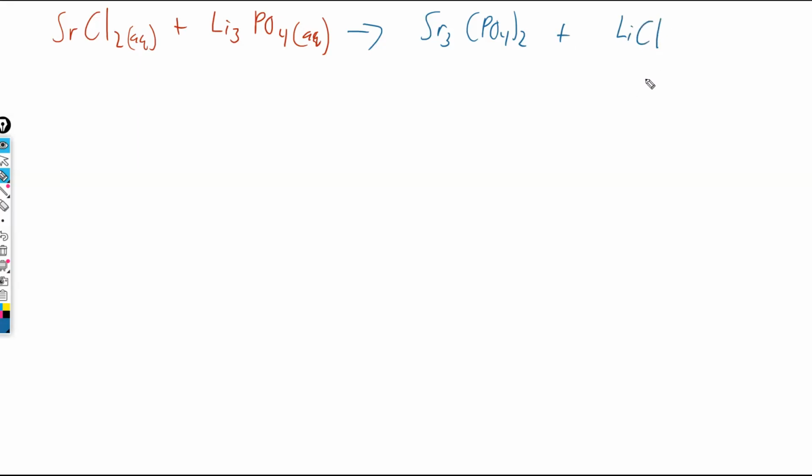Then you've got to balance it, right? So you go through and balance it. You'll get a 3 here. And then you'll have 6 of those guys, so you need 6 here. And then you need 2 here, and you're done. Now look at your solubility rules. Lithium chloride, that's an aqueous guy. While you look at strontium phosphate, well, there's our solid. So we have a precipitate reaction going now.